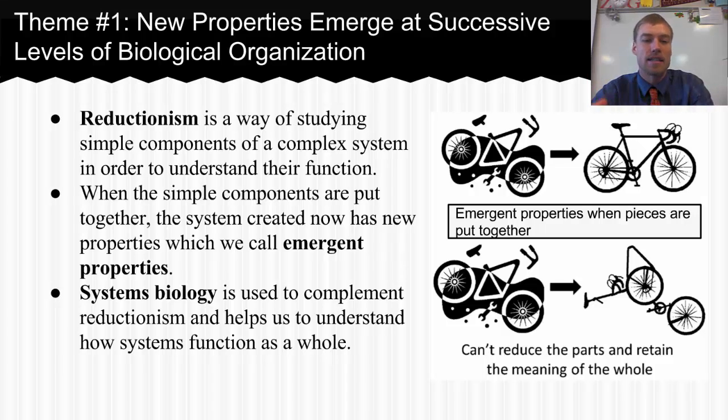And that's the idea of us taking a look at systems biology, where we're actually looking at the entirety of all of the things put together and seeing how they interrelate with one another. So as we go through each of our different topics, we're going to take a reductionist perspective, where we look at the single components, and then we're also going to take a systems perspective, where we look at all of them put together and see what is different and what is new.